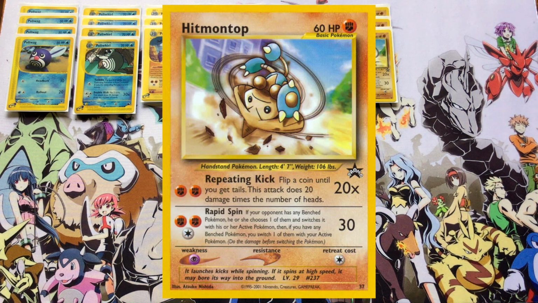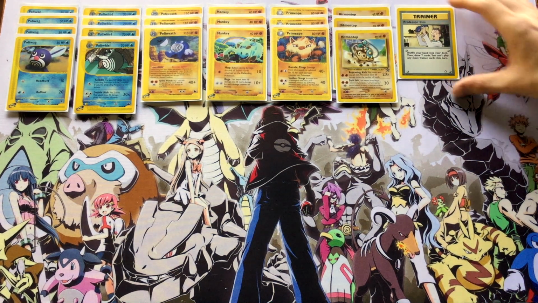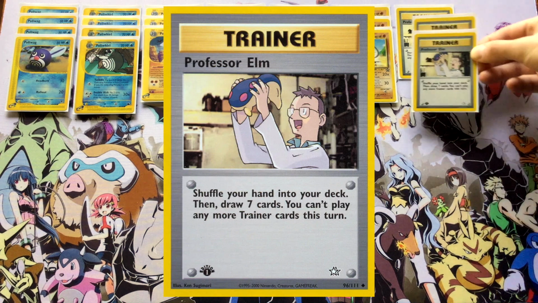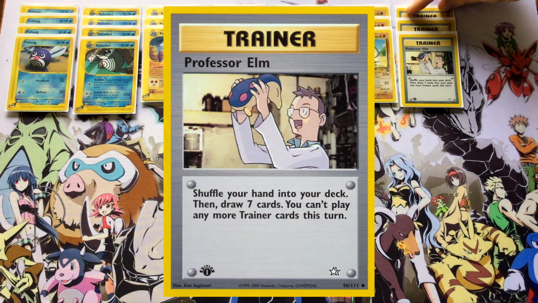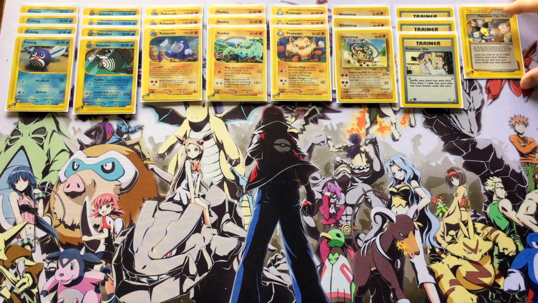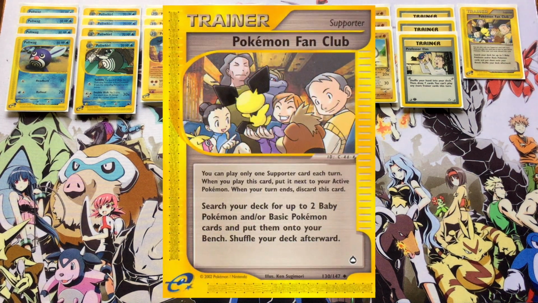Basically what you're doing with Hitmontop is you're going to be dealing some chunks of damage with Repeating Kick, and then if you want the Double Gust effect, use Rapid Spin to deal 30 damage, and then both Pokemon swap. A bit hard to manage, but potentially does keep your opponent on their toes, because whenever they're facing a Hitmontop, they're not really dealing with the Hitmontop, they're dealing with whatever's on your bench, and they have to decide what bench Pokemon they're putting into play before you decide. So again, it's pretty situational there.